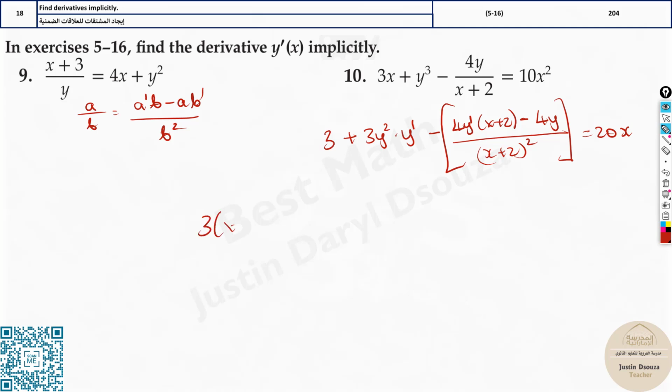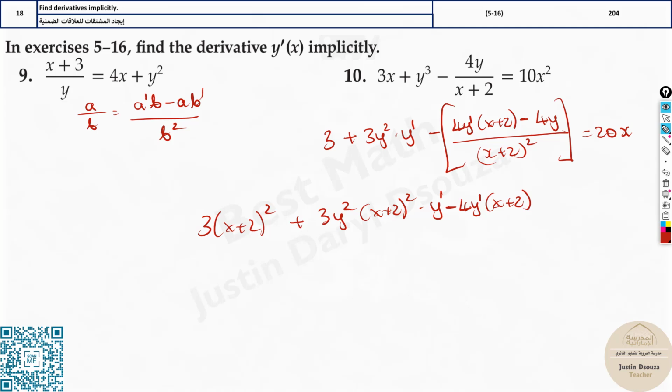Let me write from here. X plus 2 the whole square. 3 times x plus here. See, this prime is already there, so it will be y power 2. I'll write prime at the end. So it's x plus 2 the whole square multiplied by y prime minus. Now here we just write 4y prime. I'll multiply this inside. See here, minus is being multiplied to this term. 4, let me just write x plus 2. Okay, this is minus. But now look at the next term.